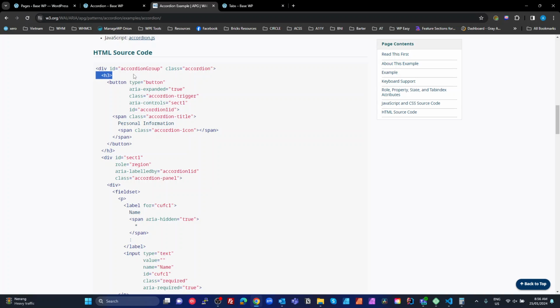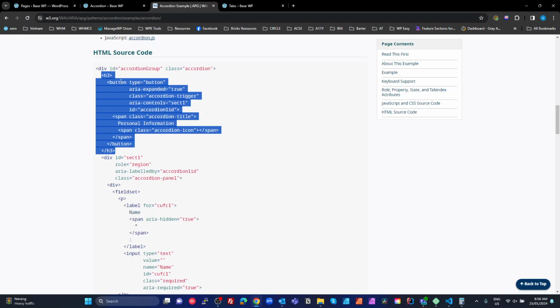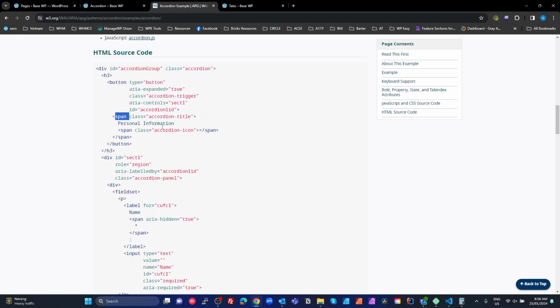We've got a wrapper, which is basically up here, just a wrapper class. We've got a heading 3, and inside that heading 3, we've got a button and just a span with some text. I've actually added an icon to this as well. And on our button, there's an ARIA label to indicate whether it's expanded or not. There's an ARIA controls, which tells it which panel. So there's a panel down here.